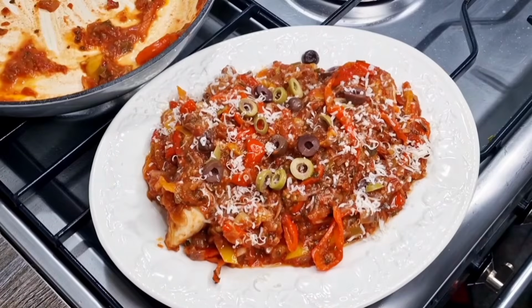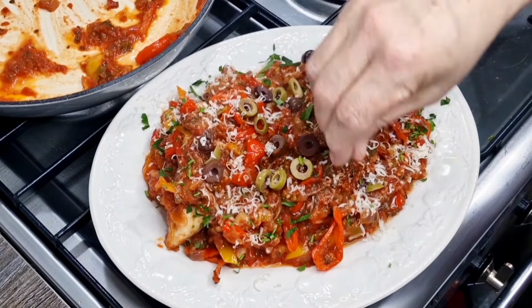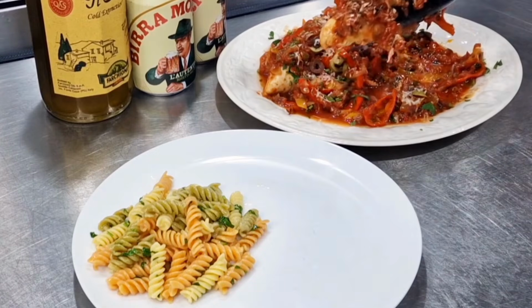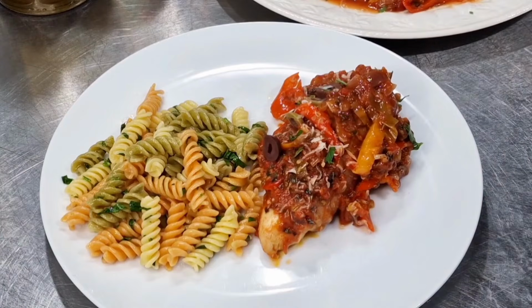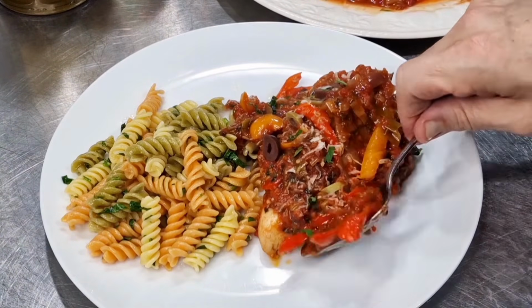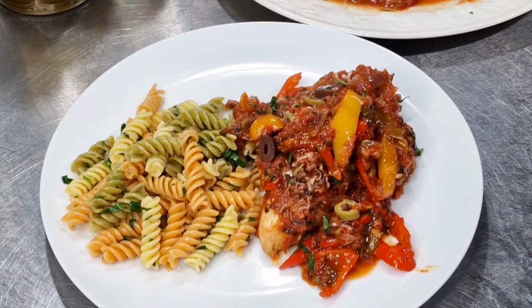And this really is a fabulous dish. It's what I call an all-season dish, winter dish, summer dish. It suits any particular occasion. I'm going to serve it with a handful of fusilli tricolori. And there you have it, chicken peperonata. I hope my Italian accent was authentic enough for you. That is a wonderful dinner.